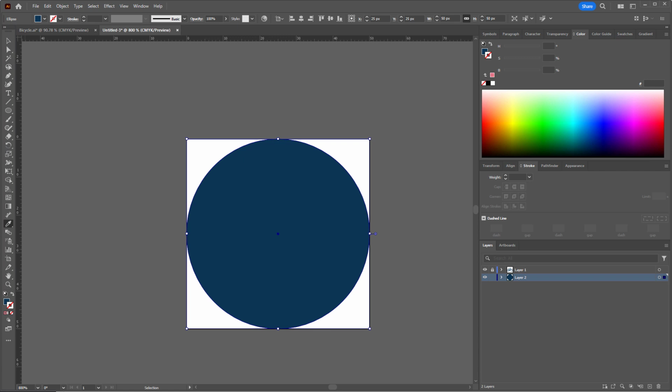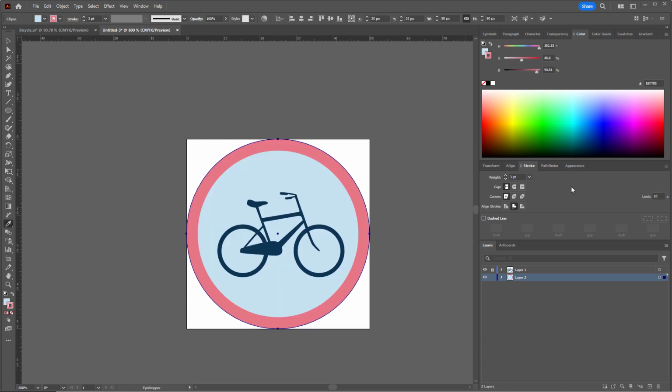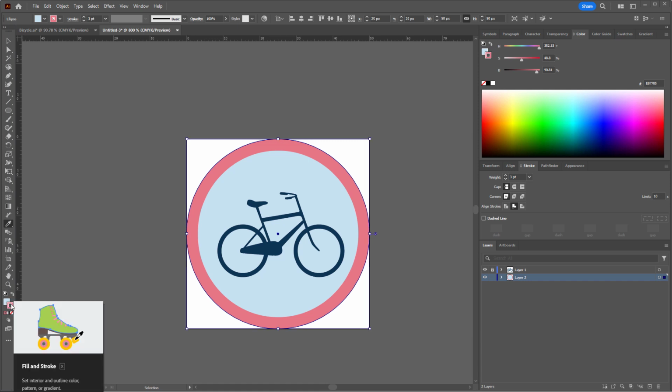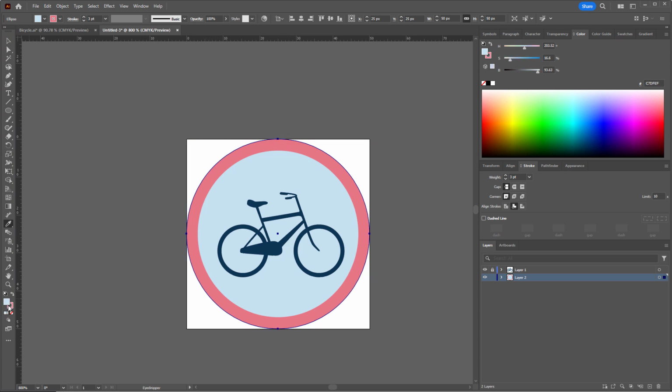So I'm going to undo that, Control Z. To apply that nice blue color to just the stroke of this circle, I first make sure that the stroke color is brought to the front of this graphic. You can click on the fill to bring that to the front, or click on the stroke to bring that to the front. And then I hold Shift with the eyedropper tool selected, and click the bicycle. There you go. Now I have that nice matching blue outline on my circle. The next video will go into a lot more detail about the workflow for having well-designed symbol outlines.